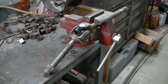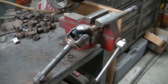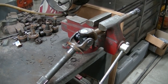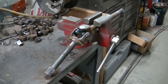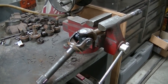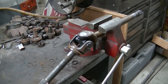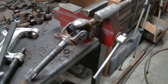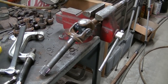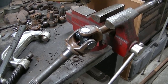Okay, so I know in the video I kept calling the cups the joint. I think you guys know what I meant. The cups are actually part of the joint, so technically it is the joint, but hopefully that doesn't annoy too many people. When I get to really concentrate, sometimes I say things the wrong way. But like I said, there it is, guys. There's the job. I got to do the long one now, and I'll have new joints in my axles. They'll be ready to slide in.